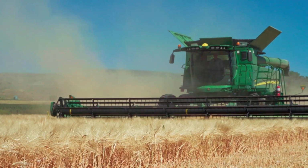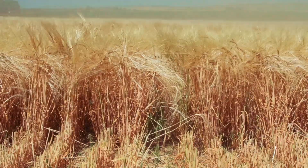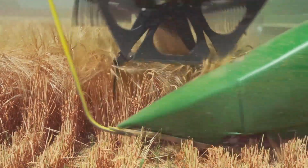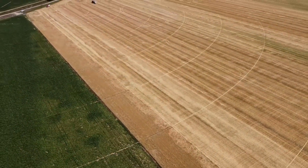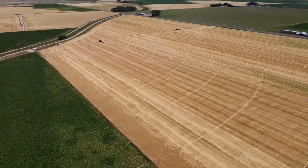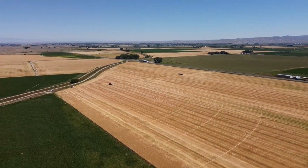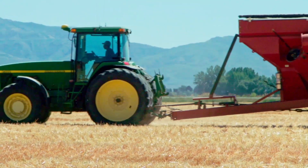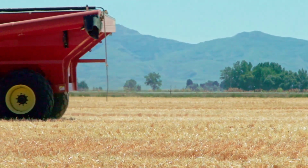So I've been a barley grower for a long time. After high school I went to college for four and a half years, came back, and I've been farming ever since. At one point our acreage was about 4,500 acres. When my dad retired, he's 90 years old and still out here today on the tractor, we cut it back to some of the better, healthier ground. I had all the fringe areas that weren't quite as good, so we're running about 3,300 acres right now.